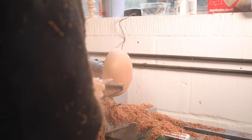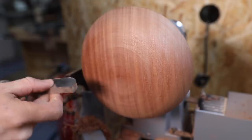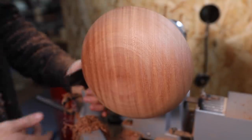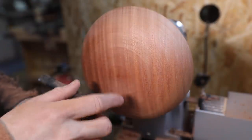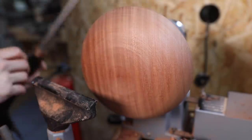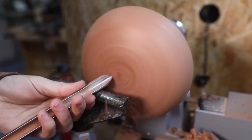I've got the bottom looking pretty good. I ended up using the heavy duty scraper for this — that was so nice to use. The shavings flying off of this thing, easily the most satisfying thing I've done thus far in this series. So now I need to turn the recess in the bottom of the bowl in order to put the jaws in there to expand and grip it in place. I'm going to turn a dovetail section — rough it out with the bowl gouge and then turn the dovetail with a skew chisel.